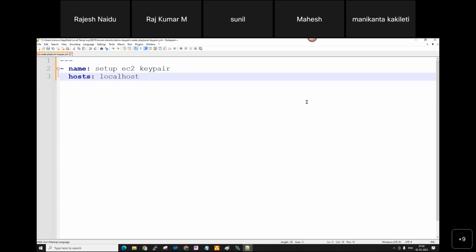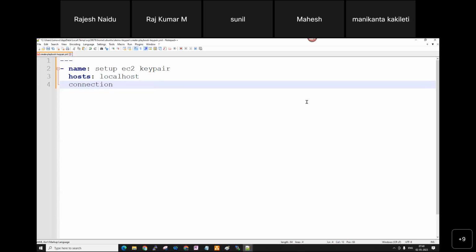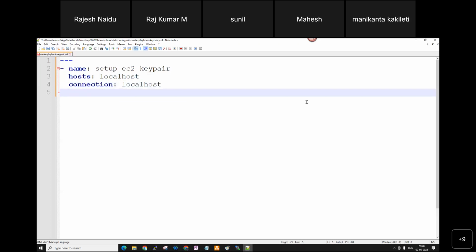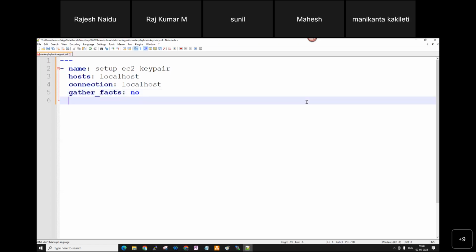I'm creating it on the Ansible server itself, so obviously the connection is not remote, it's local. Gather facts, collecting the facts: I'm setting it to no, not required. That's it.